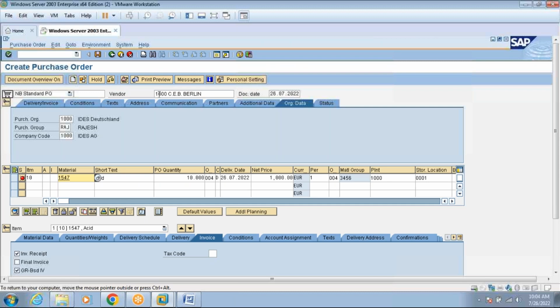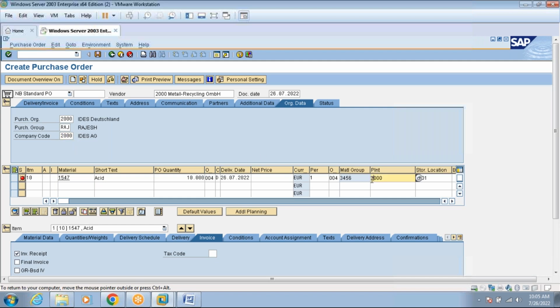So let's say I'm removing this 1000 and going with 2000. As I told you, 2000 is the UK vendor, GmbH. I need to select 2000, obviously, right? Here also 2000, and here also 2000.